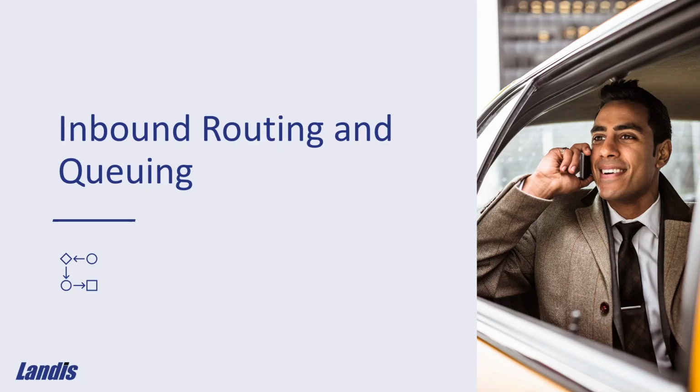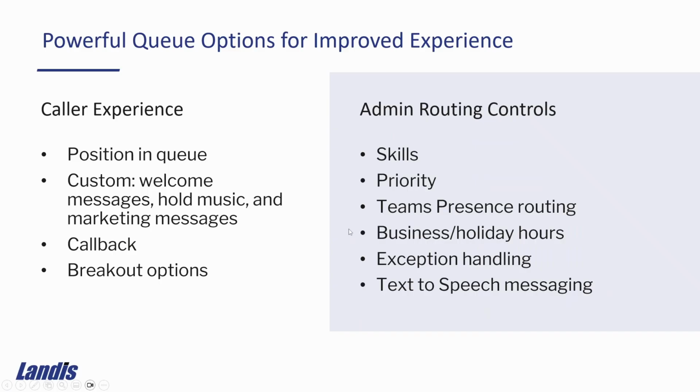Inbound routing and queuing, really important as customers are calling your help desk, being able to get them to agents that can help as efficiently as possible. And Landis Contact Center has the queue functionality that supports a proper contact center. Things like skills-based routing, priority queues, presence-based routing, and the standard business hours, holidays, exception handling that you would expect. This also allows you to add things like callback messages or positioning queue announcements, comfort greetings, those types of things that really give the caller the best possible experience in the queue.